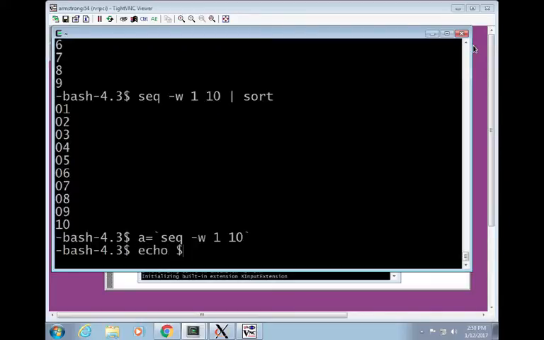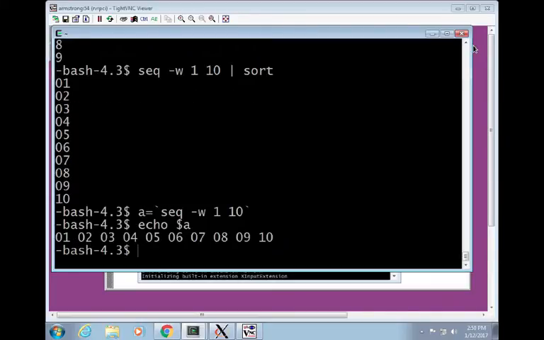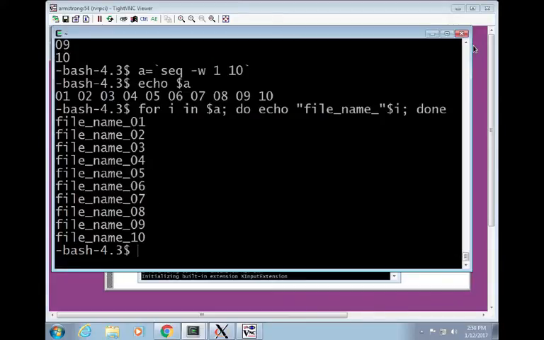Echo $A, and then you can say for i in $A, do echo filename, then $i. So what you've done there is you've created a set of file names that is probably more of what you want to use, rather than applying a sequence of single digits.